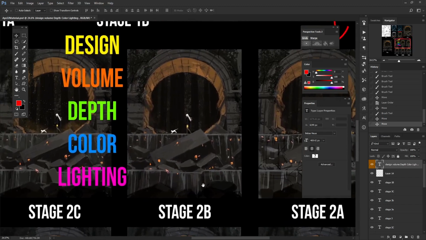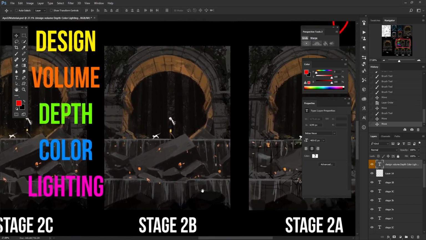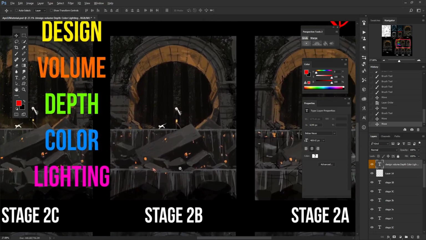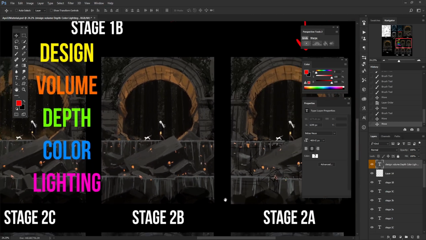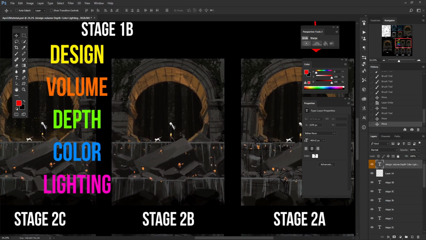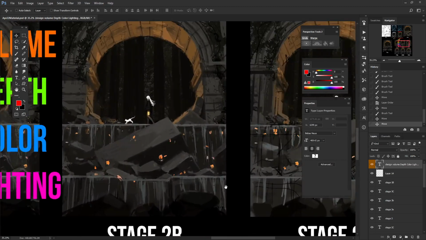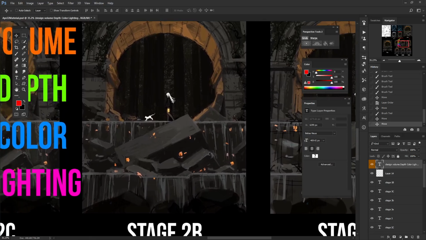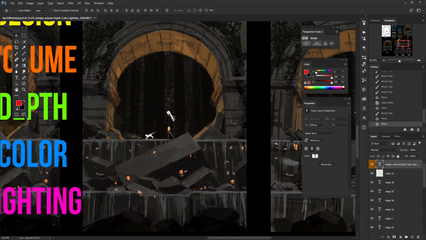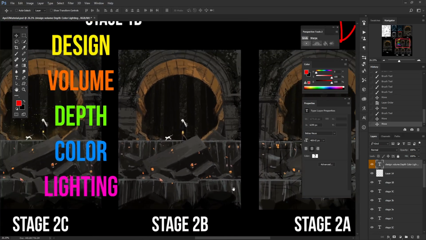So moving on to stage 2B. This is where we take out the rest of the rough lines and start painting in things as they are. This is, I think, the stage that looks the worst, because we remove a lot of the rough lines. Eventually you have to remove them, but then you haven't quite filled in the actual detail yet. So we remove the placeholder, but I haven't put in the actual thing yet.